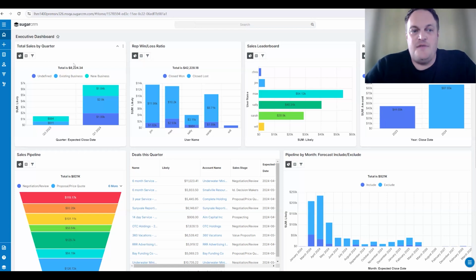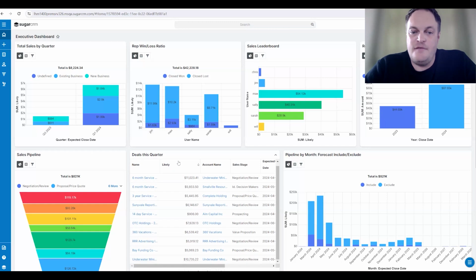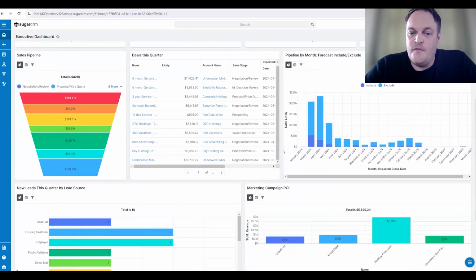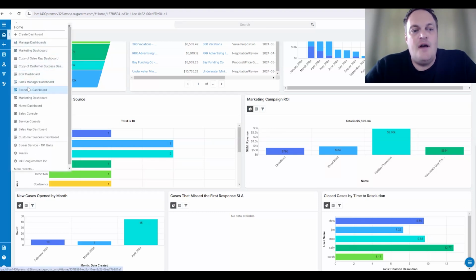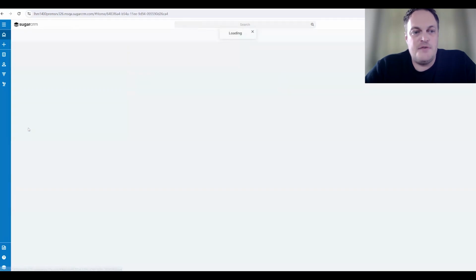So here you see, for example, one of the executive dashboards that will come out of the box. This gives you a nice blend of chart-based information, which you can drill down on, which I'll show in a second, but also some of the key lists and views that people need to see when they're looking across the different parts of the business. From an executive perspective, you're going to want to look across not just sales, but maybe marketing and customer service. If I look at the dashboard list here, you'll see I've got ones for the sales rep. So I go into sales rep.